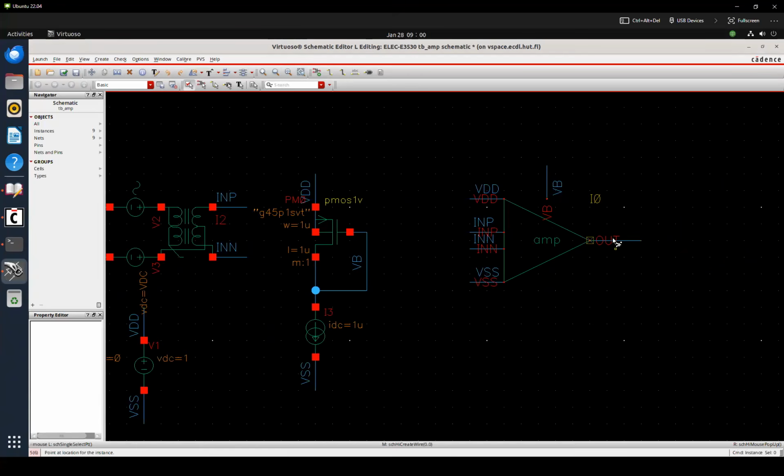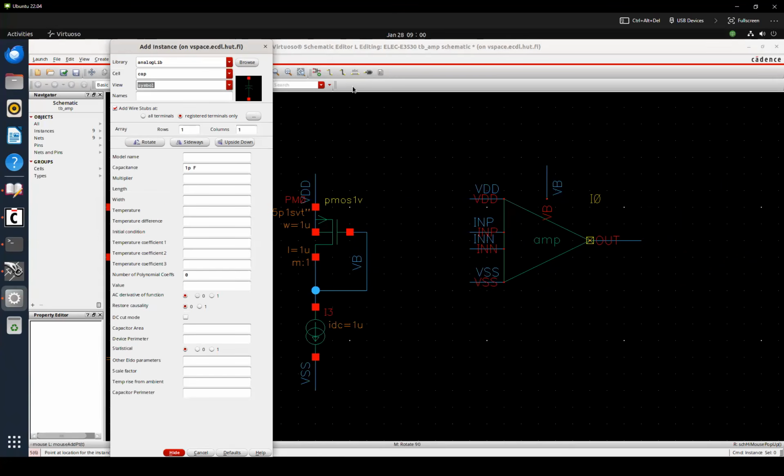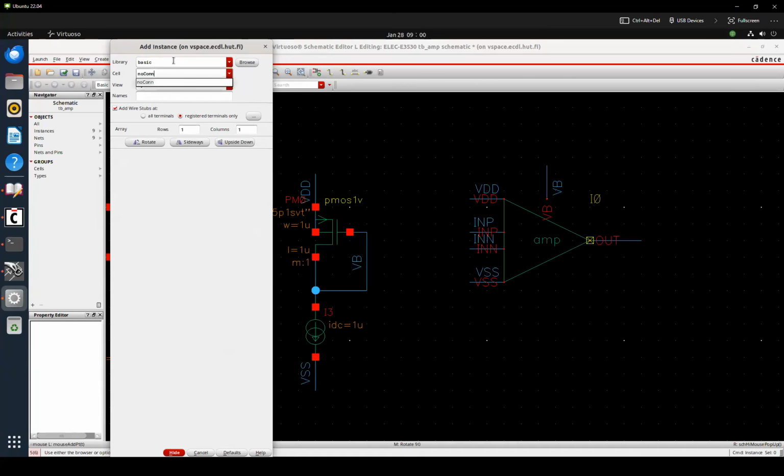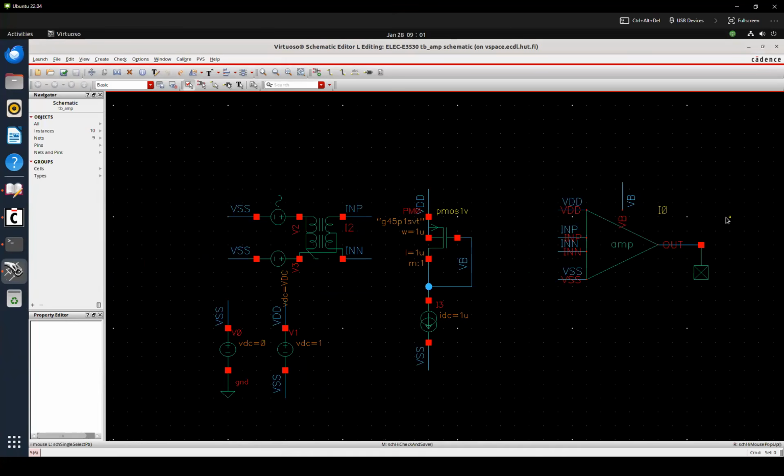For the output, by default you don't need to connect any output nodes, such as a capacitor, unless it is really necessary. You don't need to connect 1 picofarad or 1 femtofarad or 10 femtofarad. If nothing is connected, what I suggest is you can instantiate this one, which means there is no connection. You can terminate the output node like this, then all warning signs are gone.